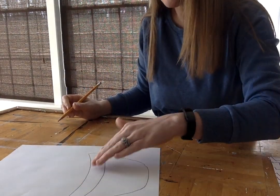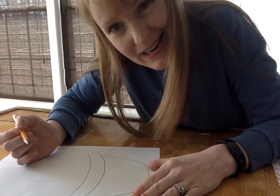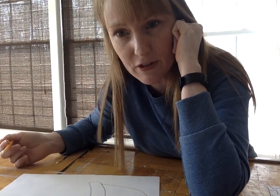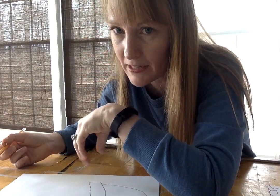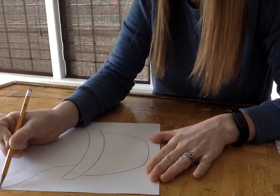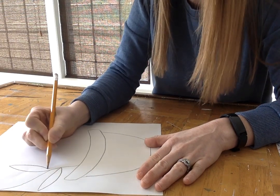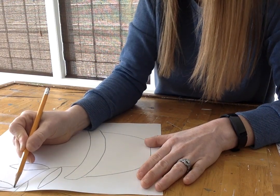Now I'm just going to start drawing some plants. I'm not really trying to make any real-life plants — I'm just going to have fun with it and do some leaves. I want to take up all of this space because we talked about negative space in third, fourth, and fifth grade — that's the empty space not taken up. We want really interesting positive space, so I'm going to make a stem going off my page and then some pointy leaves, though yours do not have to be pointy.